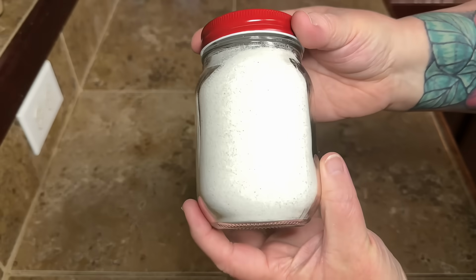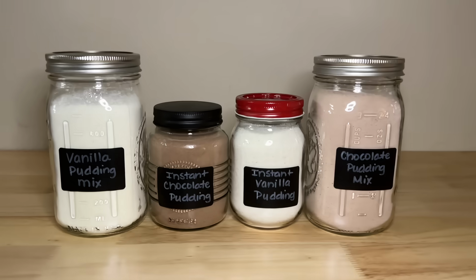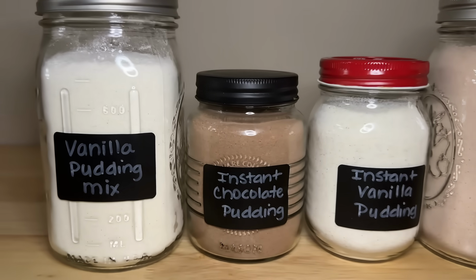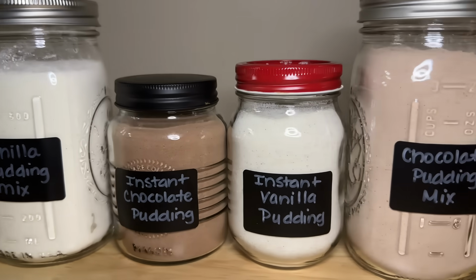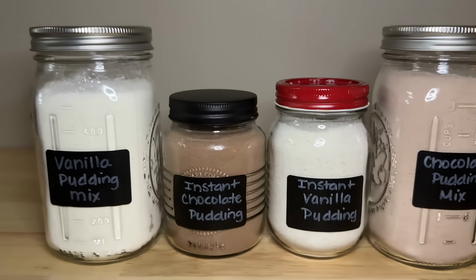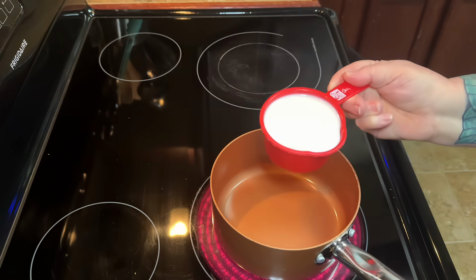So now we have, you see all the little vanilla beans in there? So the vanilla, y'all, is not going to be yellow like what you see vanilla pudding in the store because we're not adding artificial stuff to this. Now, if that weirds you out, add something to it for color. Add a couple of drops of yellow food coloring if you feel like you need to, or whatever.